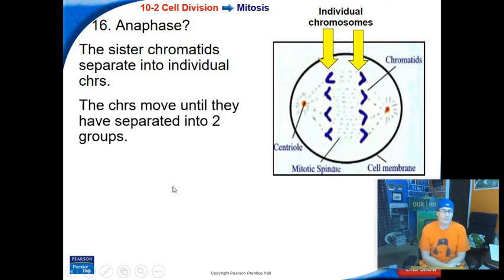Chromosomes move until they have separated into two specific groups. Basically the bottom line is they want to get these chromosomes as far away from the center of the cell as possible, because eventually the cell is going to pinch in here in the middle. You don't want chromosomes anywhere near the pinch, because if a chromosome ends up over here, so this one ends up with 3, this one ends up with 5, that could be a real problem for the organism. Definitely a real problem for the cell. All right. Moving ahead.